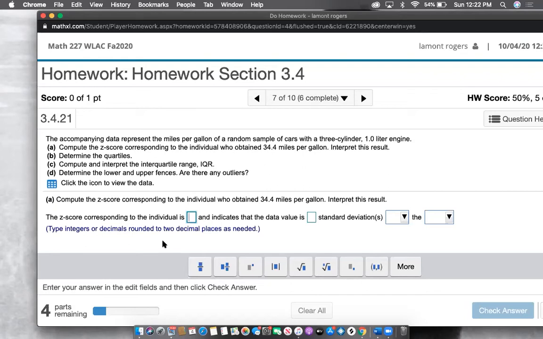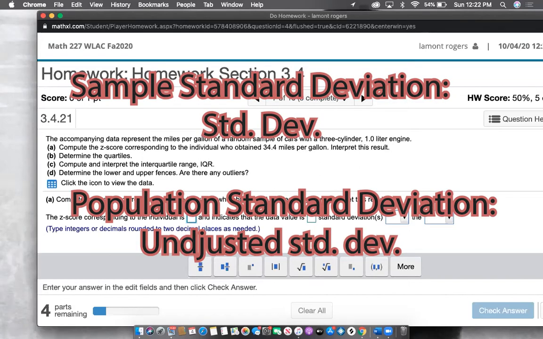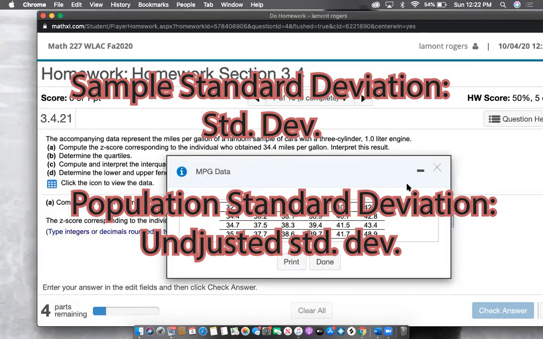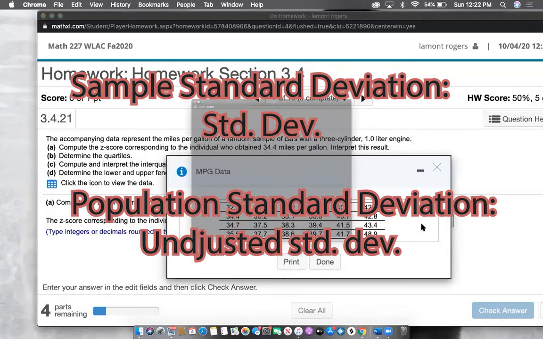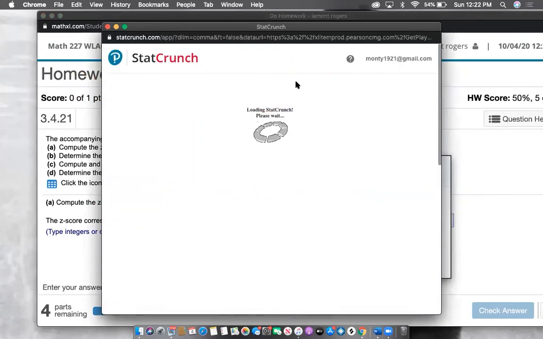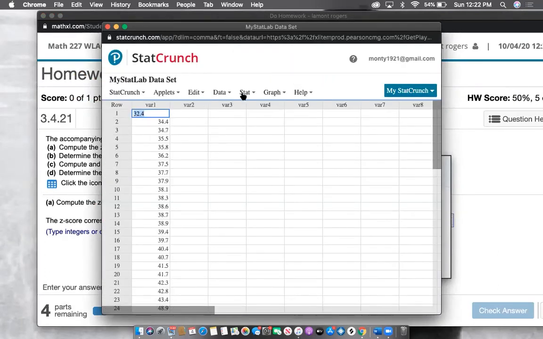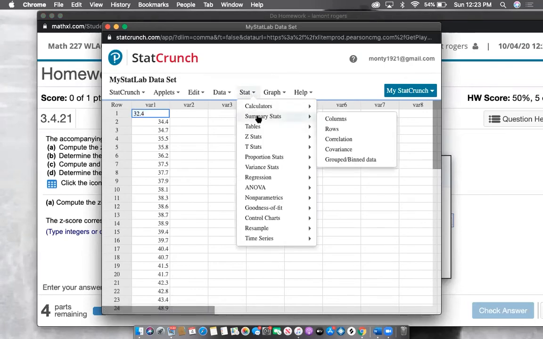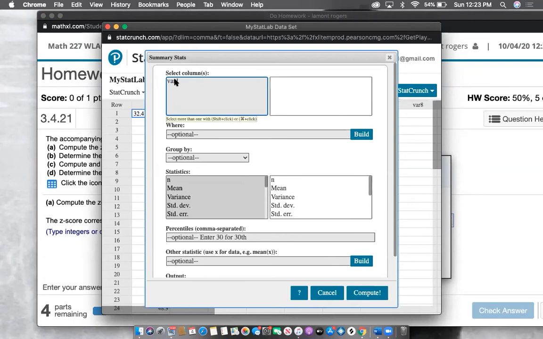I keep getting those mixed up. How do you remember that? Yeah, I know. I need to write it down. That's hard to remember. Remember it by this: the sample standard deviation is used more. So that's the regular standard deviation. If it's a sample, then it's the regular standard deviation, because the sample is used more often in statistics. We don't really have the population standard deviation. So we use the regular one because it's a sample. So we just use the standard deviation.